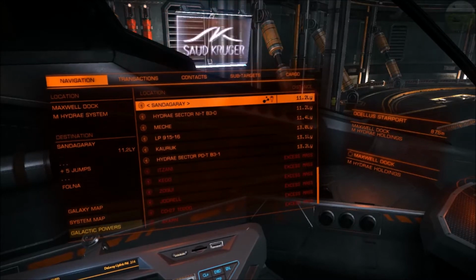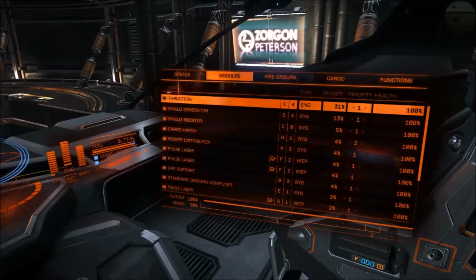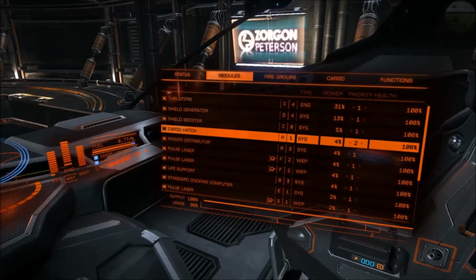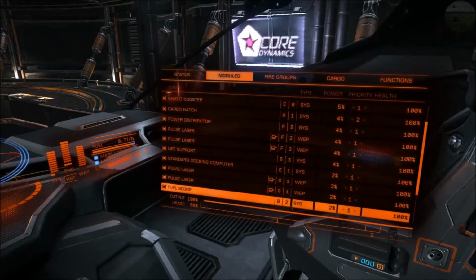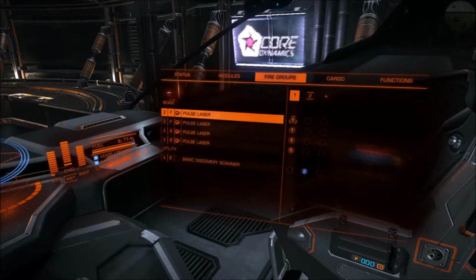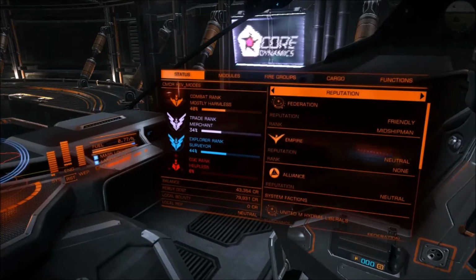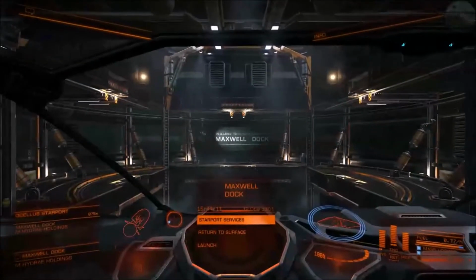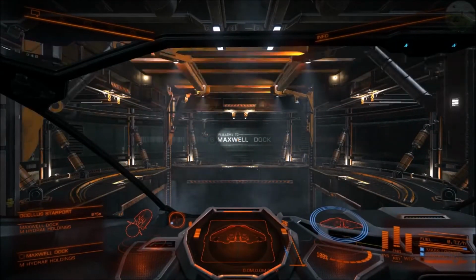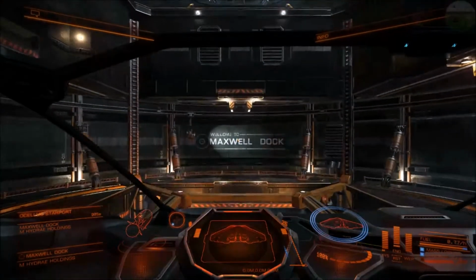Okay, so is there anything on there? In fact, just check out this side. Modules, yeah, power. Oh yeah, we've got more than enough power. We've got everything set up, haven't we? Everything's firing, yeah. Yeah, the fire groups. Yeah, we definitely got the cargo on. So let's get on our way. See if I can get out of this station without crashing into anything.